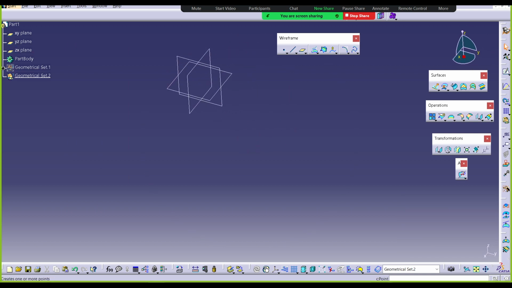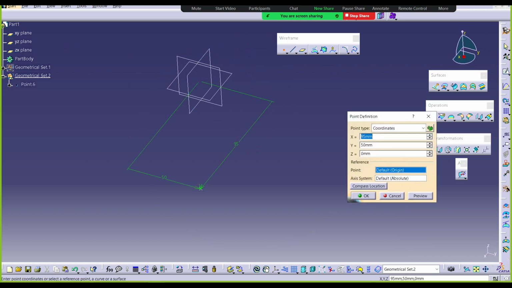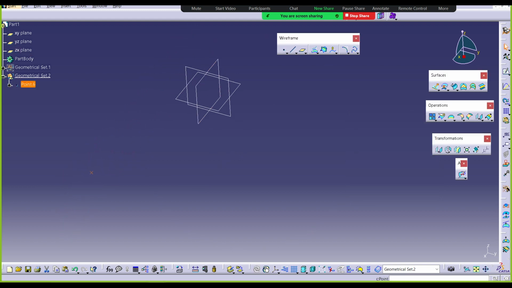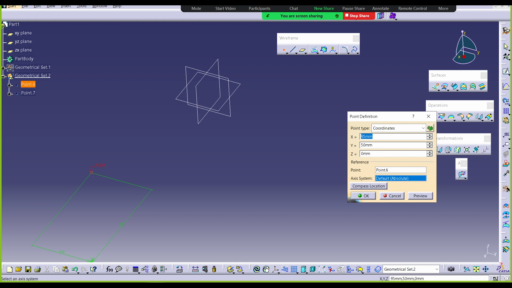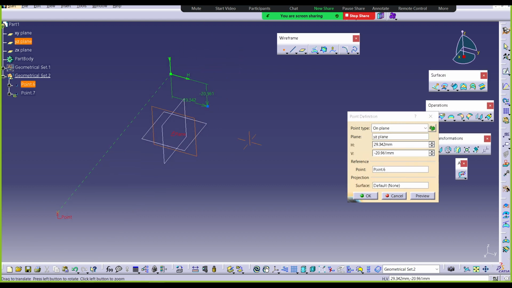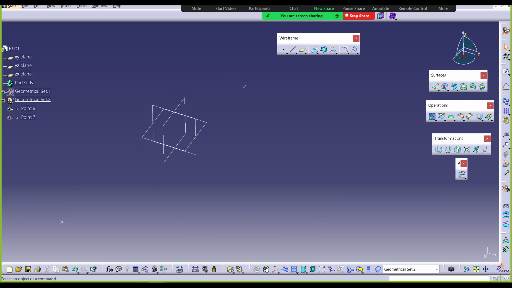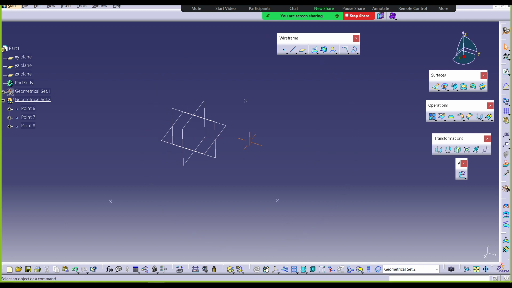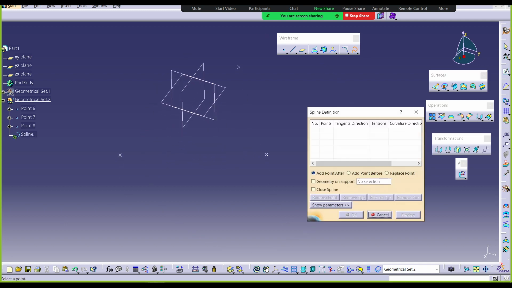I'm just creating a point in three different planes: yz plane, another point, xy plane, another point. Now I want to create a spline by connecting these 3 points, similar to the sketch spline.